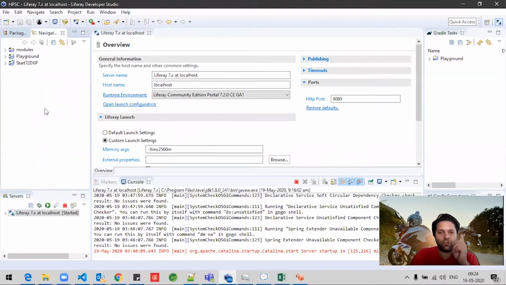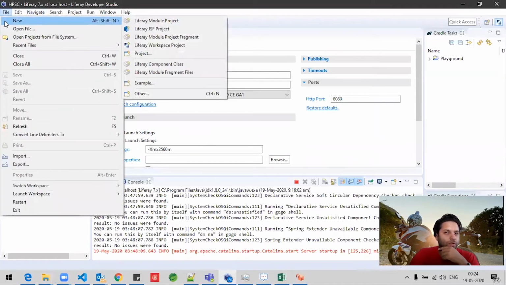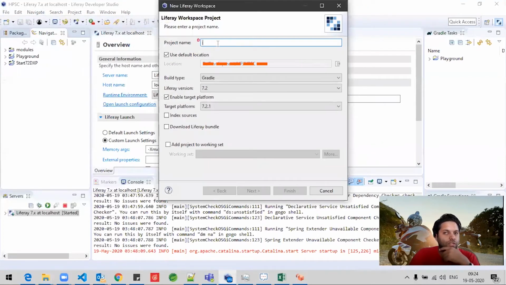Once you have that, the first thing you need to do is create a workspace. You can come here and choose Liferay workspace project, and give the workspace a name like XYZ.